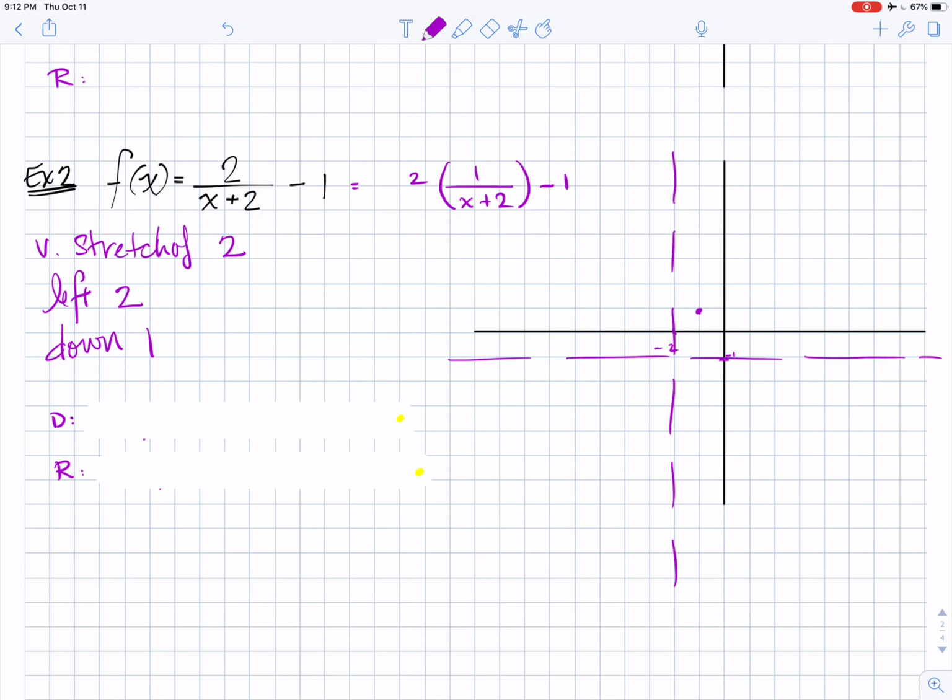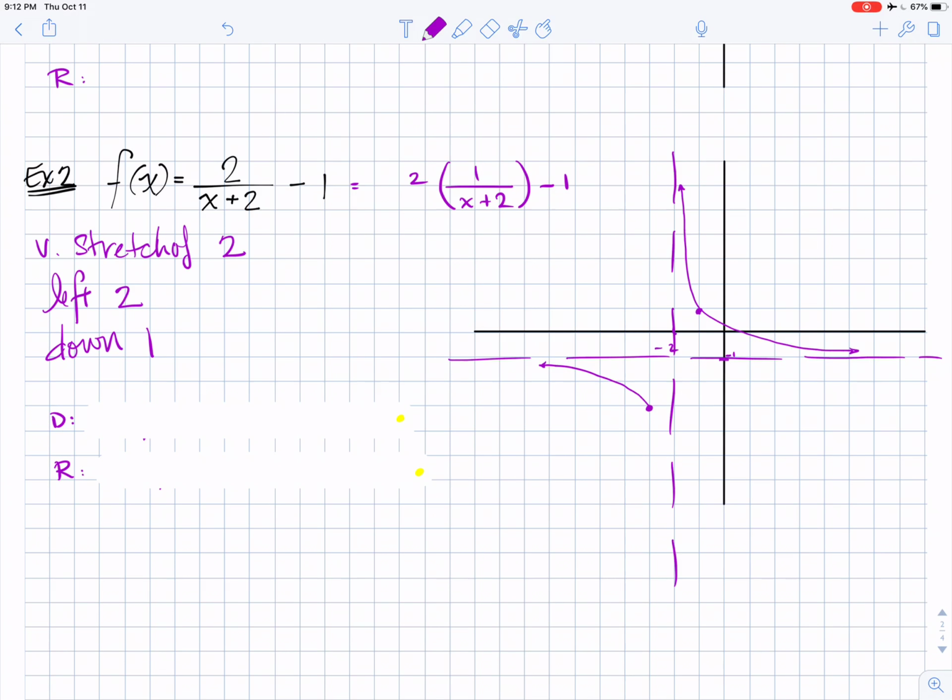Same thing for the left side. I'm going to go left 1. My normal parent would have gone down 1, and I'm going to stretch that vertically to go down 2. This is all that I need to be able to draw my curves because I know that they're getting closer and closer and closer to my asymptotes. So you've got the information you need.